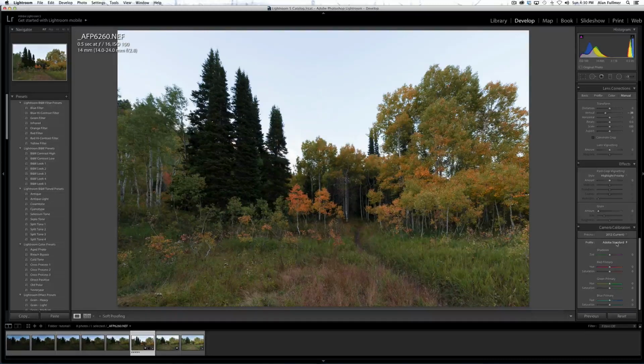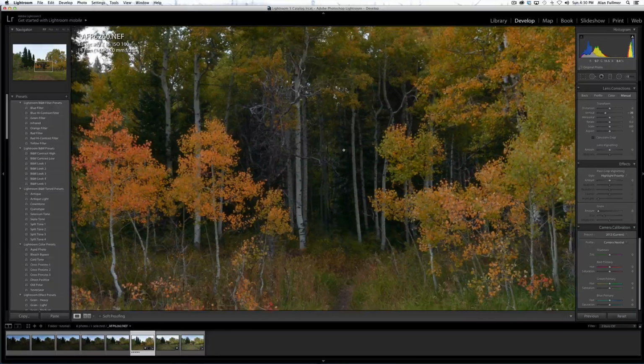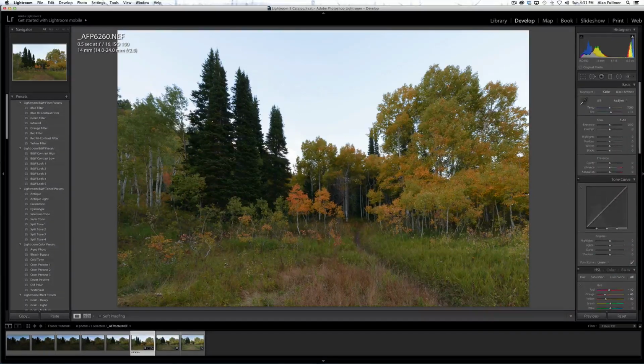I particularly like as flat as I can get, so I go to Camera Neutral instead. That gives me more of a flat look, so I can see in these shadows a lot better, and then we're going to do our own contrasting. So right off the bat you can see we're a little bit more colorful. The sky's still a little washed out, and I actually want to make this sky more washed out for this purpose. So we're going to go up here.